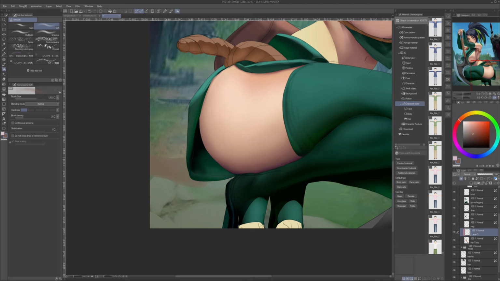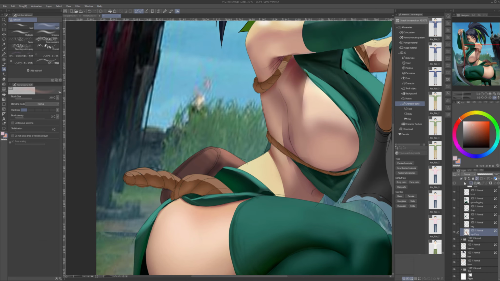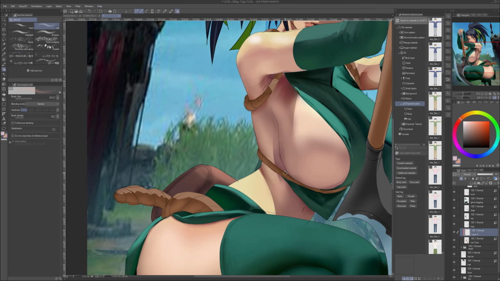I'm gonna quickly do her toes. Well, whatever is visible, but I'm usually not that picky on the toes or feet in general, but I think I should probably draw more feet. Okay, did that real quick, kind of rough, but you know, her feet is not really the focus of this piece. So I'll just move on to another part.